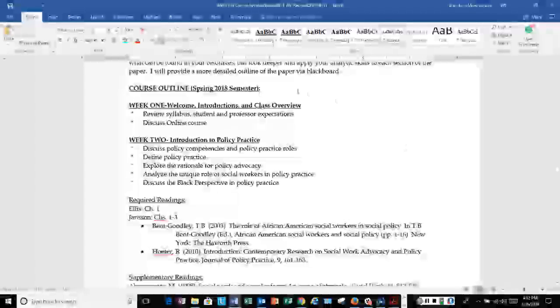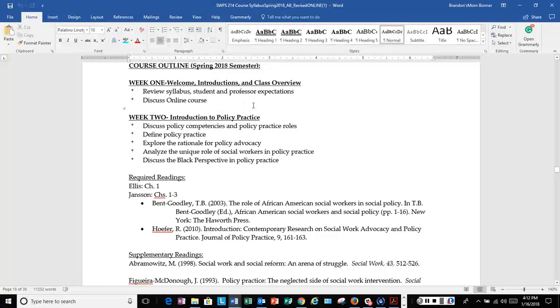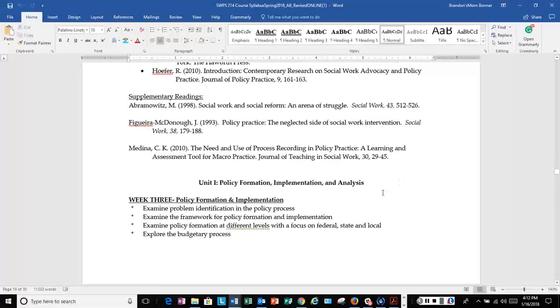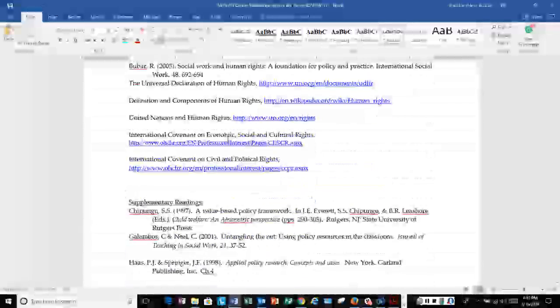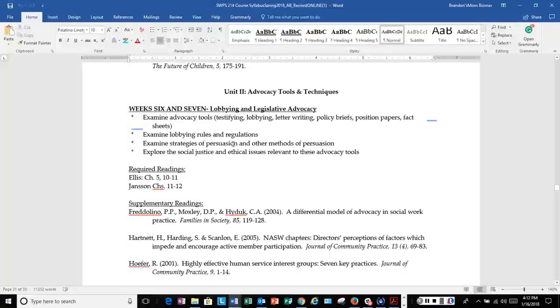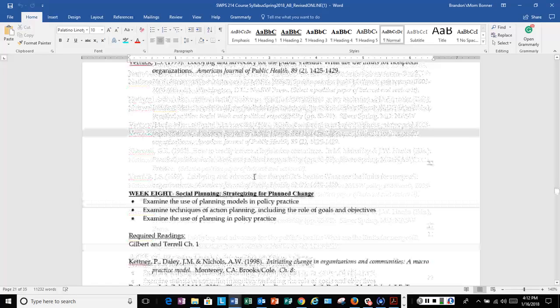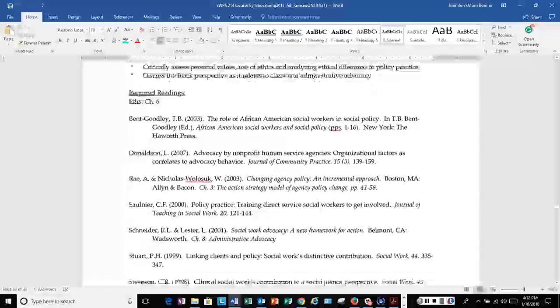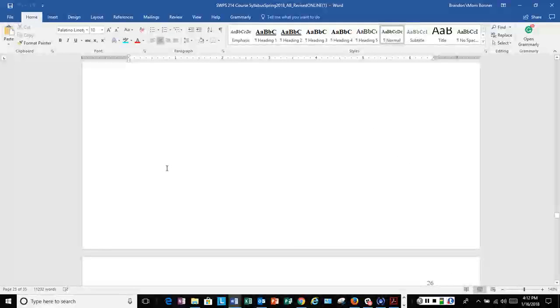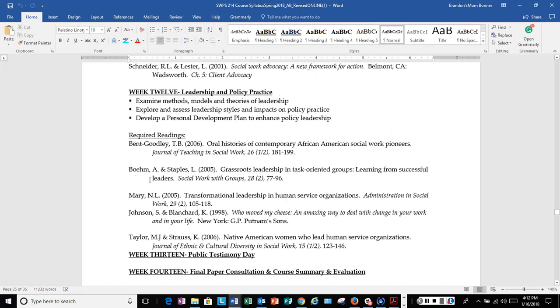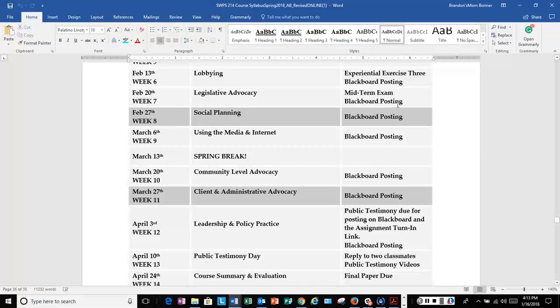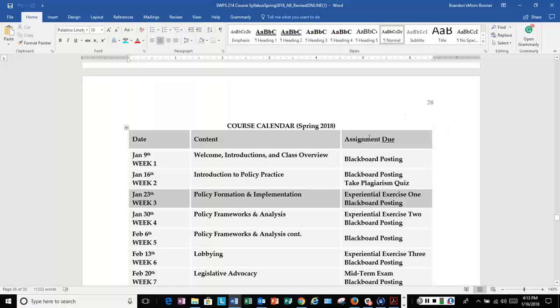So further reading on the other assignments and then the class overview. So you can see for each week what we'll be talking about, your required readings, supplementary readings, and so forth for the entire semester is all laid out here. Online, I have links to a lot of the articles, so you can just click those. I try to get everything in front of you so you don't have to do a lot of searching around. Okay, so here at the end of the expanded calendar is a condensed calendar where you can see what the content is and what assignments are due.